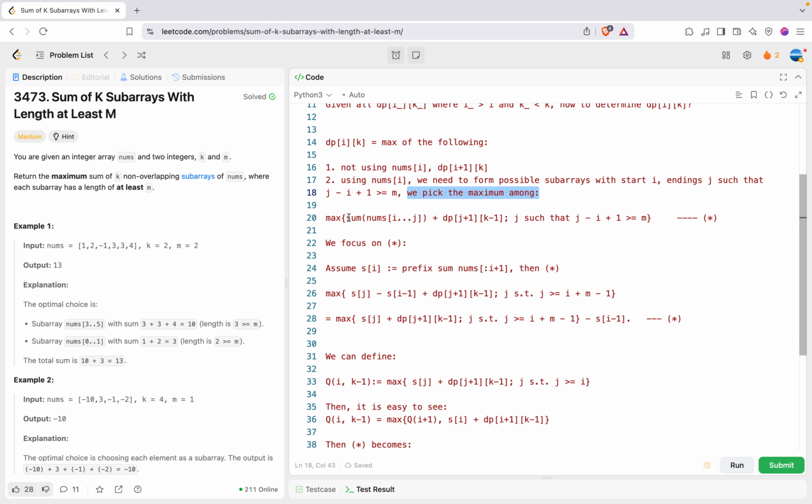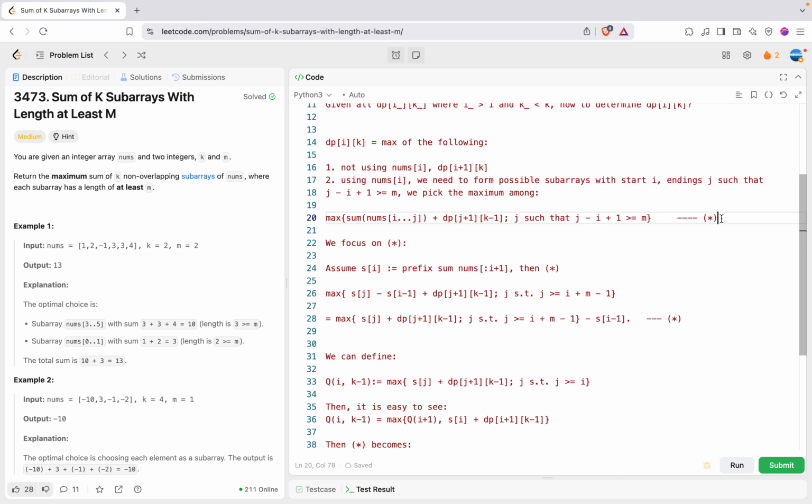Assume the subarray starts from i and ends at j. Then we need the sum of this subarray, and then from j plus 1 onwards, we just need to form k minus 1 subarrays. In other words, this maximum is taken over j such that j minus i plus 1 is greater than or equal to m, the length constraint.